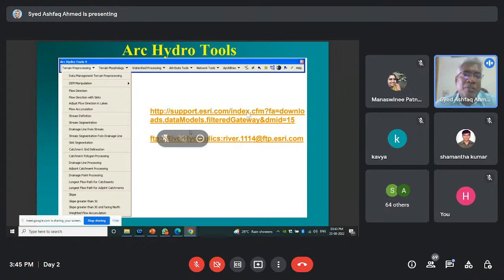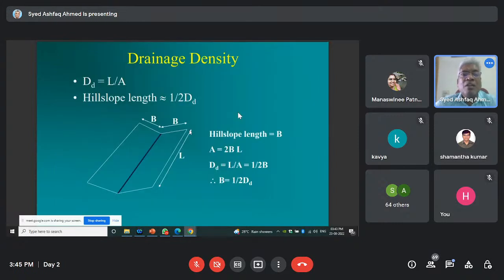If you have any open source GIS packages, you can attach this to them and use them to extract the drainage pattern, and also the watershed of that particular area. Drainage density is also a very important aspect because it controls a lot of other features. Drainage density also you can calculate. These are simple equations we have. Apply these equations to calculate the exact drainage density.